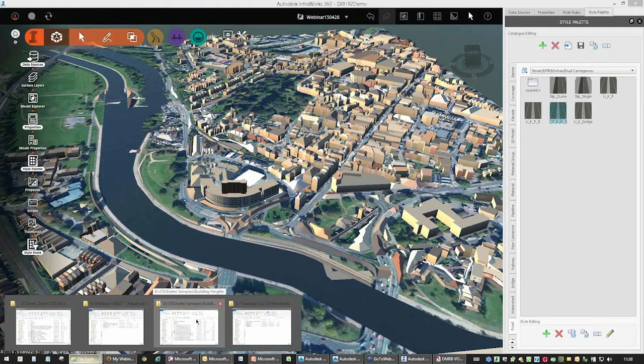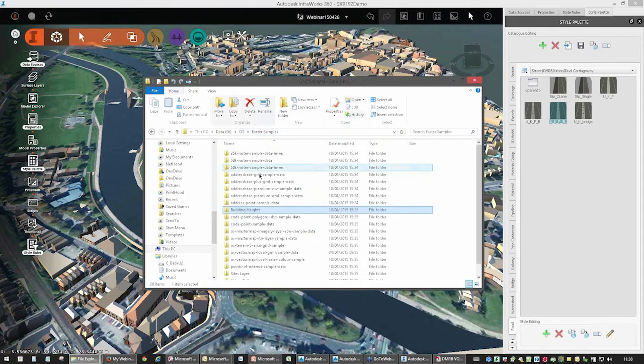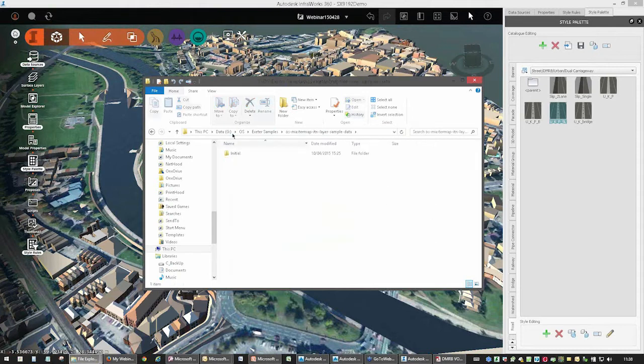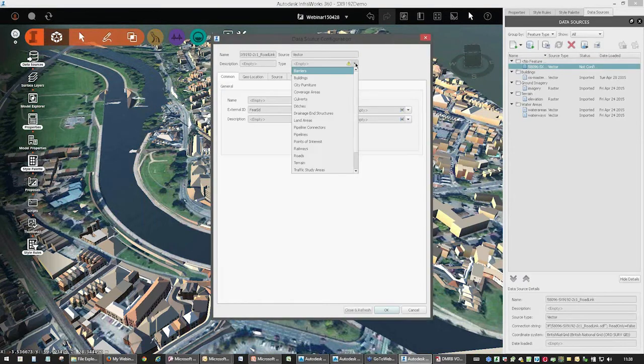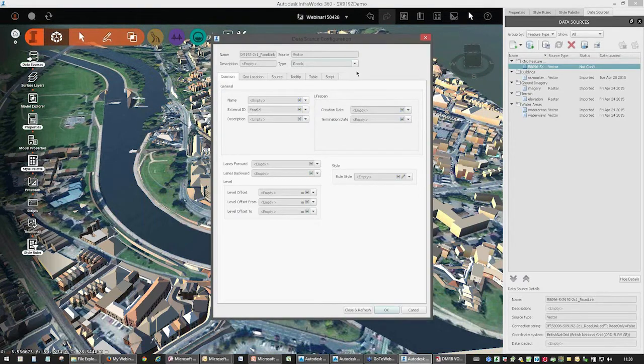So we'll go back to our Exeter samples. We should have some ITN data. There we are. Again, I created an SDF of it. It comes as a multi-class, so you've got links and nodes, etc. Just bring the links in, drag and drop them in. You need to tell it that they're roads again, which is there. You could describe them. So if we use the descriptive term, it's telling us whether it's an A road, a B road, and stuff like that. Descriptive group will tell us it's a road, so there's no use to me. And again, I can put a rule style of descriptive term as well, which is quite handy.